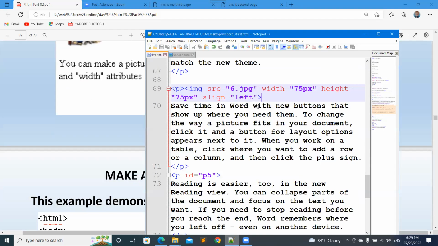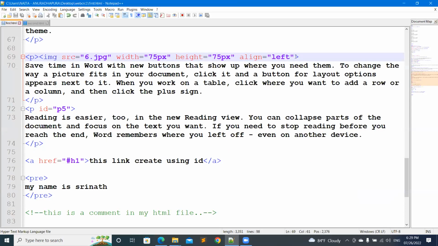Okay, try this. In this example, we change our image width to 75 and height to 75.